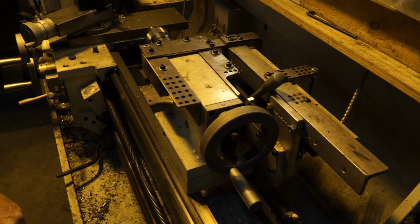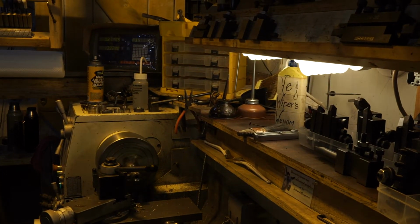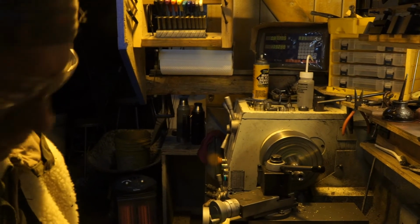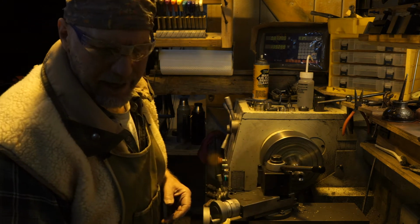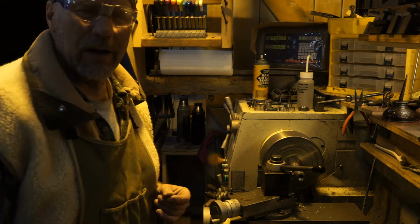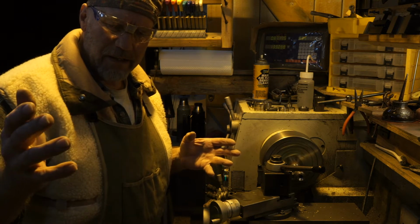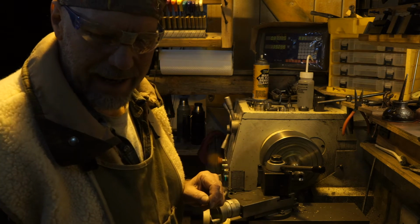Let me reset this. Started turning this tenon down to the correct diameter and length, but I realized I didn't turn the camera on. Now, the camera doesn't pick up this lathe. It turns out it really kicks in the attenuation software in the camera, so I don't know if this is going to be usable or not anyway.